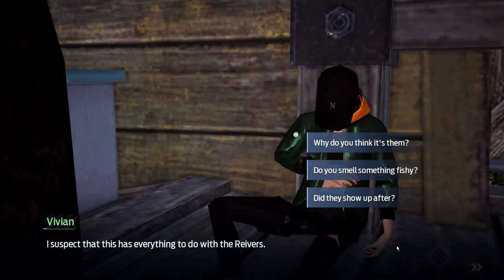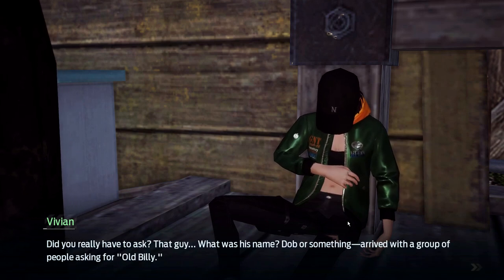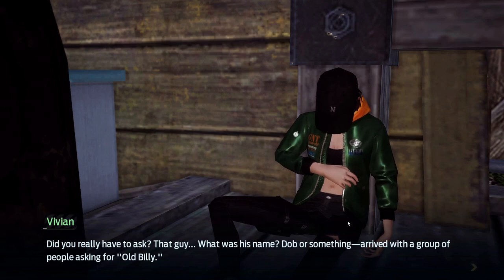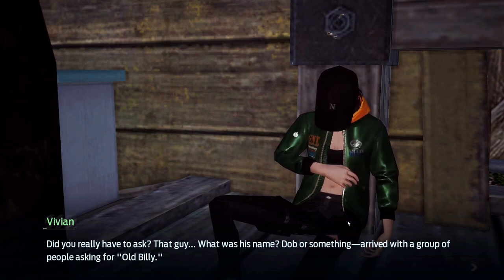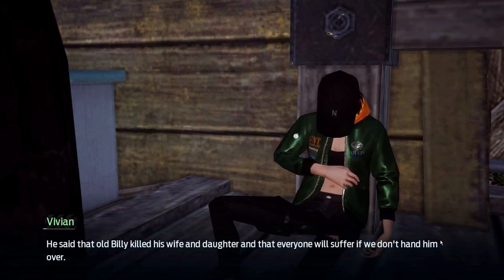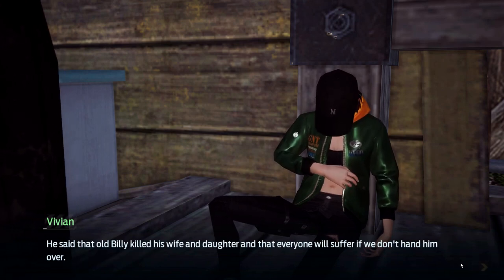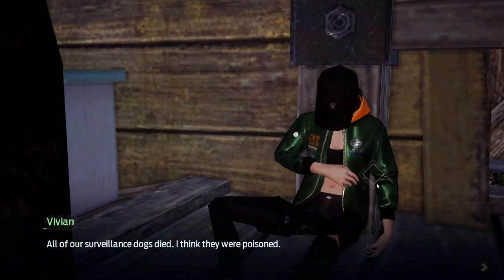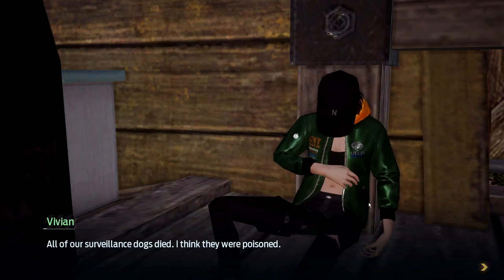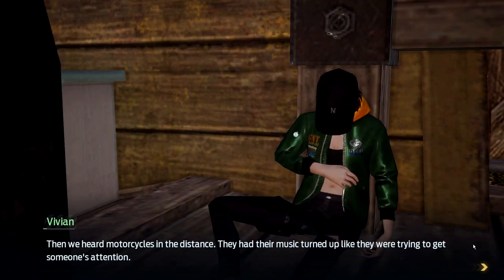I suspect that it has everything to do with the Reavers. Why do you think it's them? You really have to ask that guy. What was his name? Dobby? Arrived with a group of people. He said that old Billy killed his wife and daughter. Oh, goodness. Everyone will suffer if we don't hand him over. Did you smell something fishy? The dogs died. No! I think they were poisoned. Not the pups!